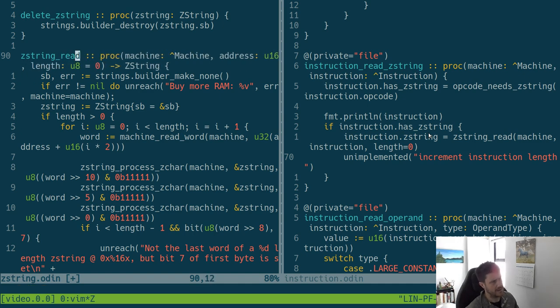Read, and I think this length, what I can do is because it's going to be 0 here, but we want to get the result. We want to know how many characters were actually read.